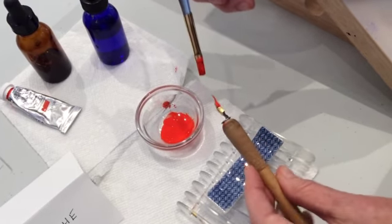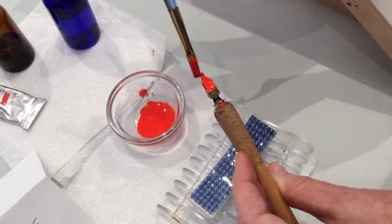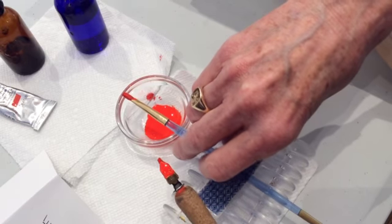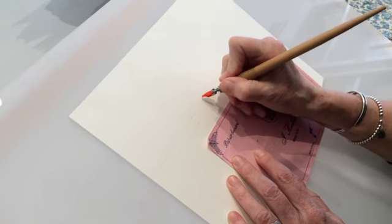And just put a little color in the reservoir. And now I should be able to write out a nice phrase in red.